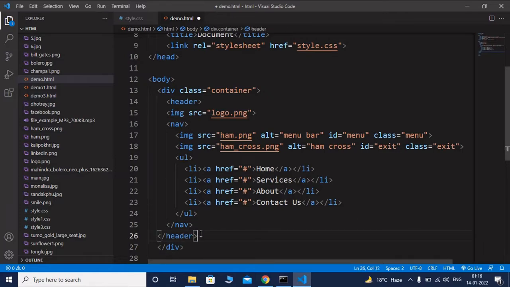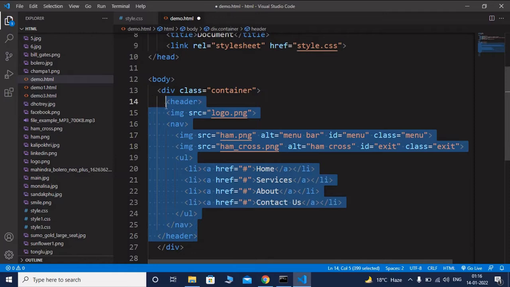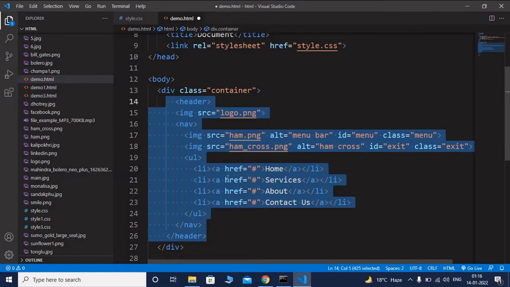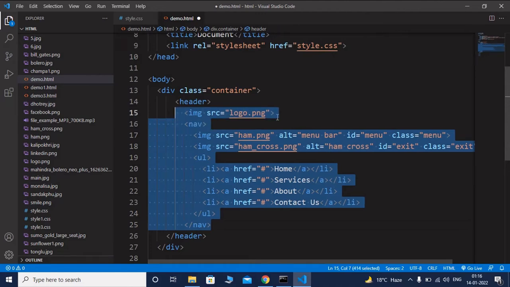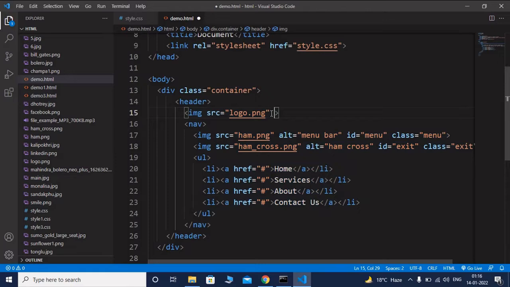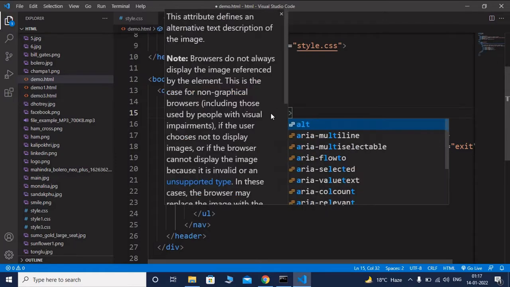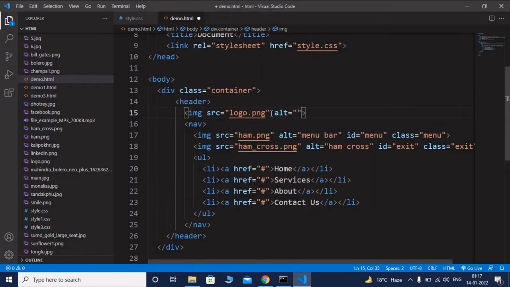Okay. Selecting the entire code and pressing tab to make some indentation. Here I am using alt logo, id. I am saving it.